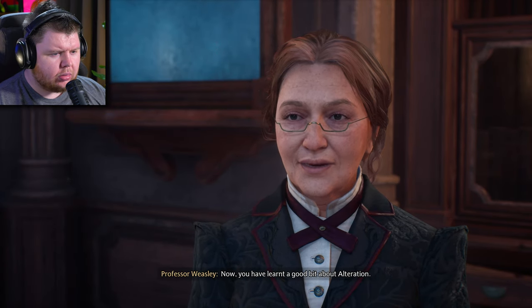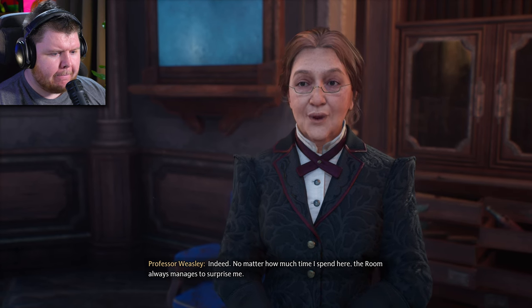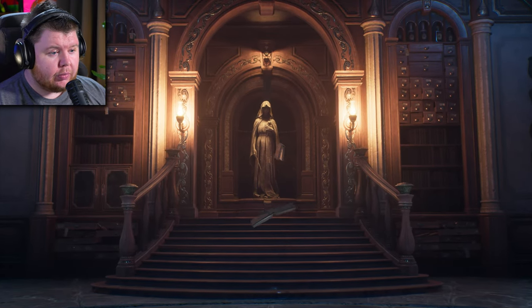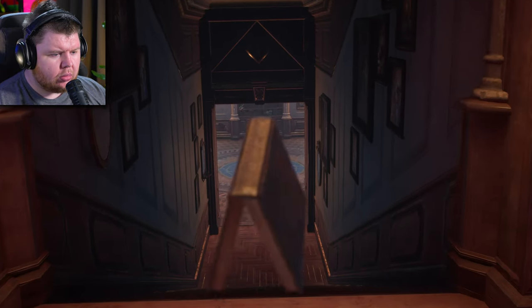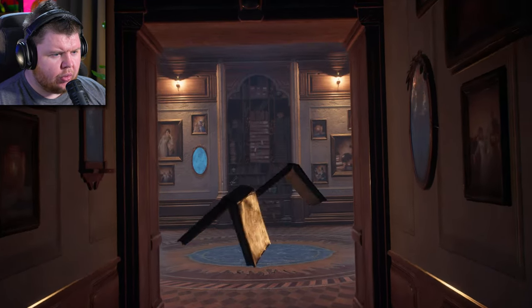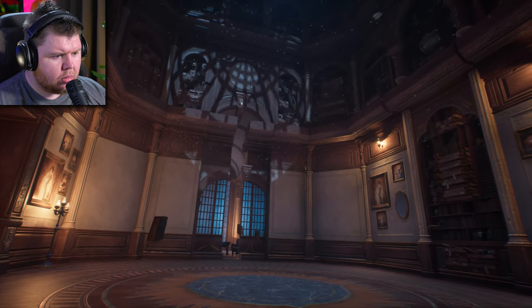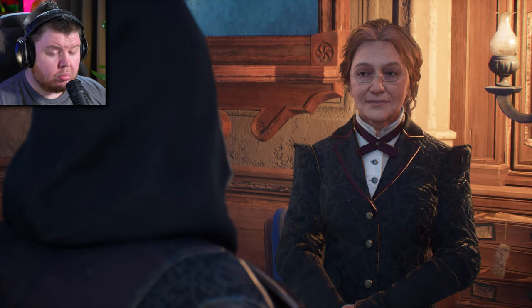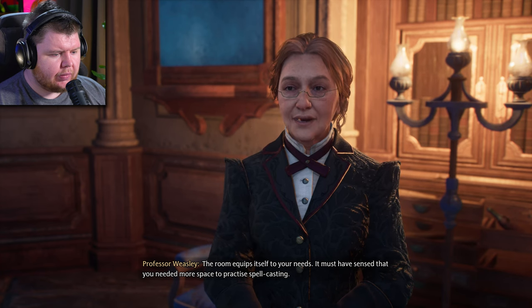Now you have learnt a good bit about alteration. Thank you, Professor. The room is full of possibilities. Indeed. No matter how much time I spend here, the room always manages to surprise me. Oh, what is going on? Is this a way out? Or is this another room? An even bigger space. How did that happen? The magic, of course. The room adapts itself to your needs. It must have sensed that you needed more space to practice spellcasting.